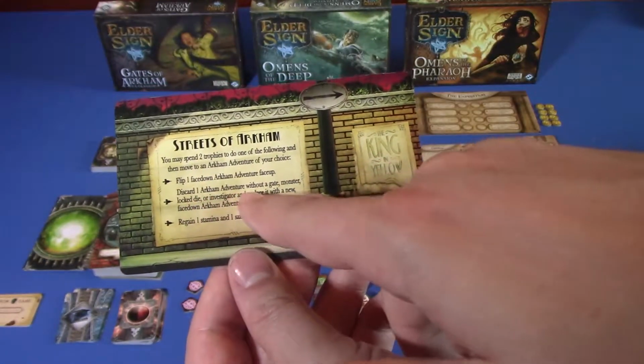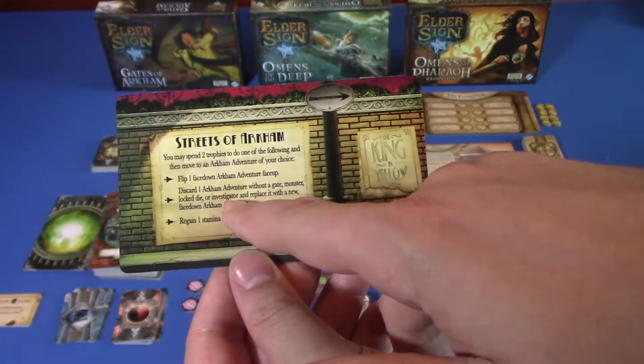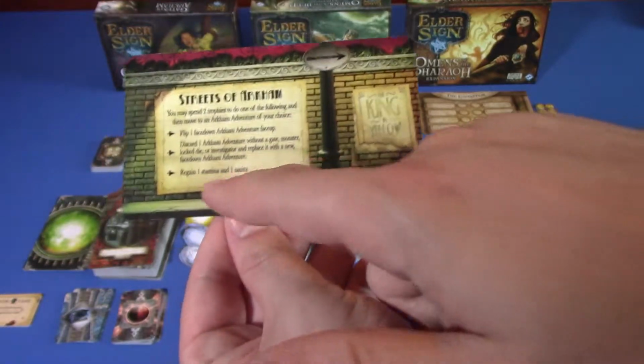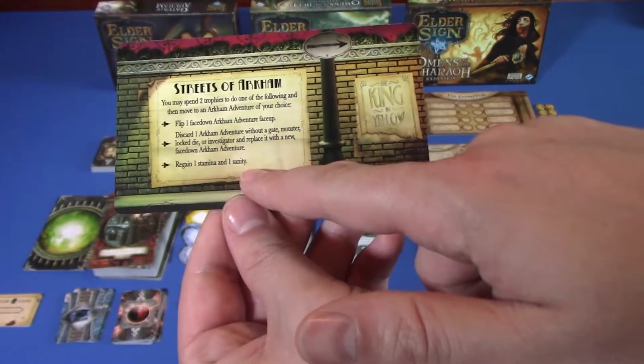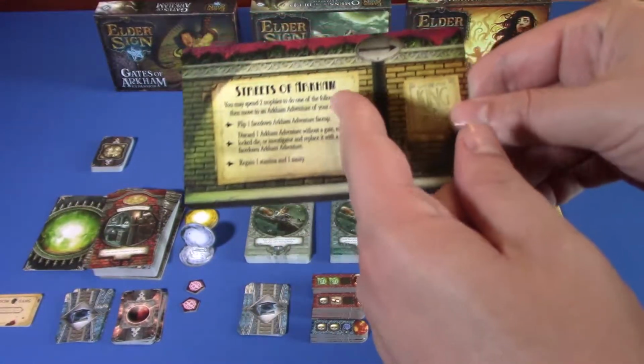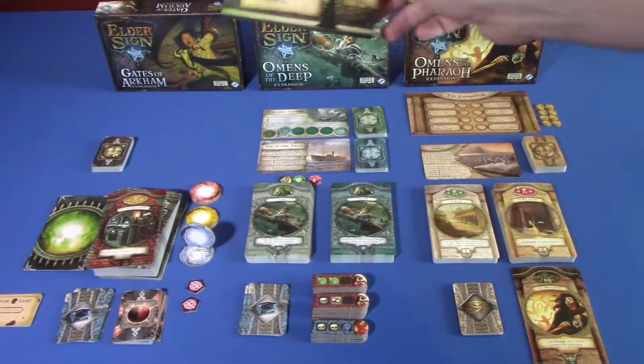You can discard an Arkham adventure without a gate, a monster, a locked die, or an investigator, and replace it with a new face-down Arkham adventure. Or you can regain 1 stamina and 1 sanity. So a little bit of healing, or managing the cards, the adventures that are out there.